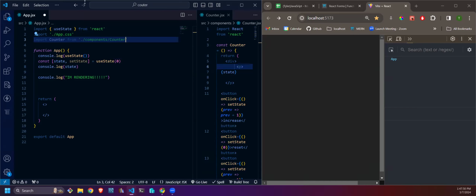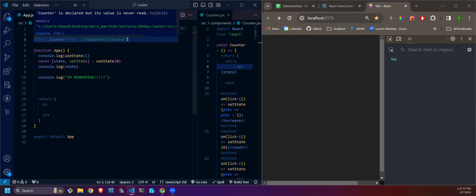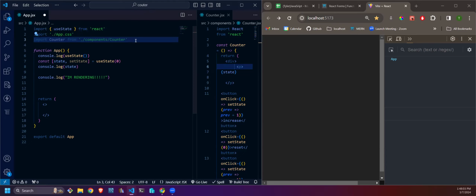Okay. So again, start typing import and the component you want. It should autocomplete. If it doesn't, you should be able to just start with a slash and it'll show you a list of options where you can import from. Because importing is hard. File paths are confusing. It just takes a while to get used to.